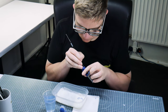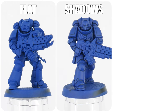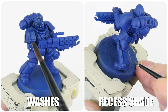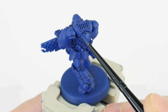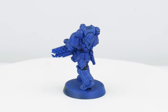When painting miniatures, the idea is to help us imagine and represent characters and objects in a 3D space or setting we can physically interact with. This means we at least need a basic understanding of how objects interact with light. This allows us to use shadows and highlights to bring out details and shapes, helping our miniatures to stand out more and look like they could actually exist. For creating shadows, we can use washes and recessed shades, where we darken the shallow areas and details on our miniature, helping to create definition. These are pretty straightforward techniques. And if we want to create highlights, we have layering, glazing and line highlights, which emphasise raised details and edges to further define shapes. The techniques for highlighting however are a lot more involved than those for creating shadows, and this is where people struggle.